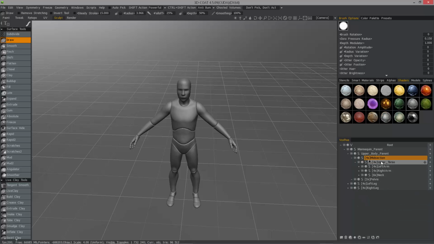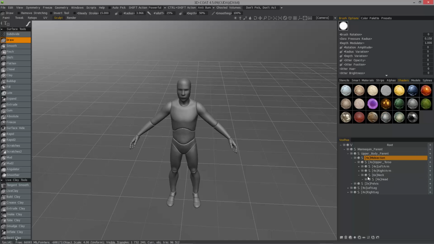But essentially you've got this upper body parent layer, and then as a child to that you have the midsection, upper torso, left arm, right arm, and so on. And the neck, you have the head actually as a child of that.